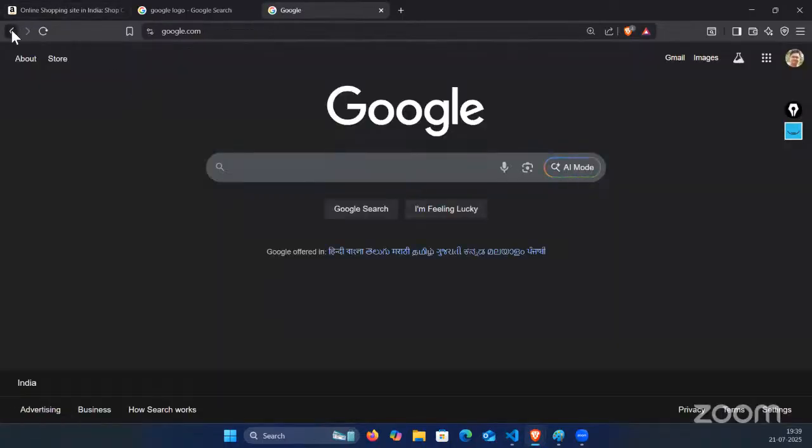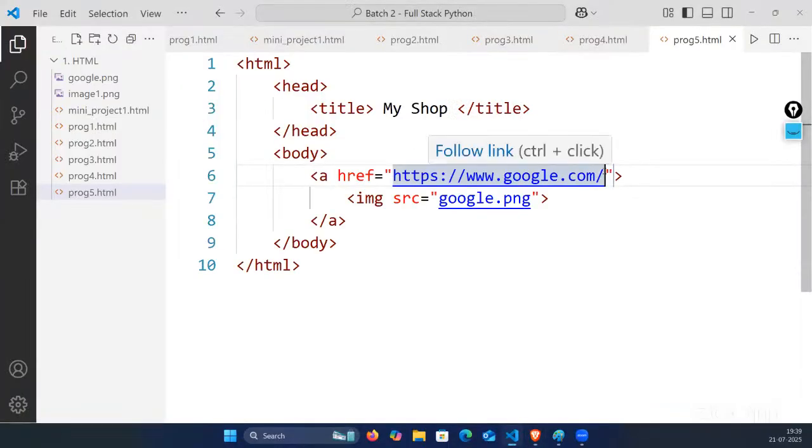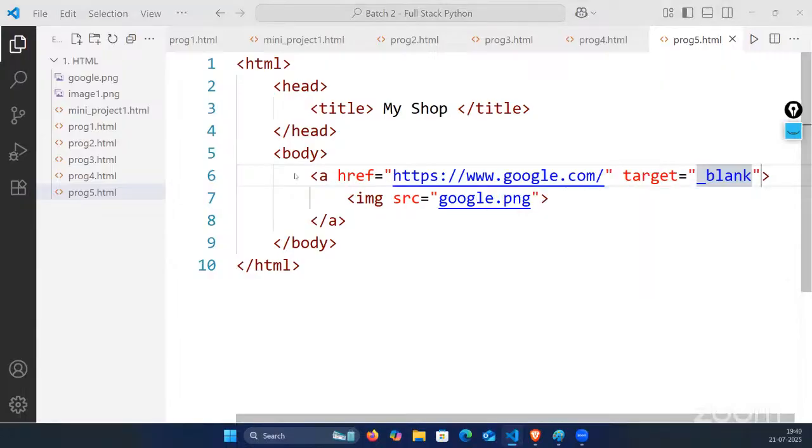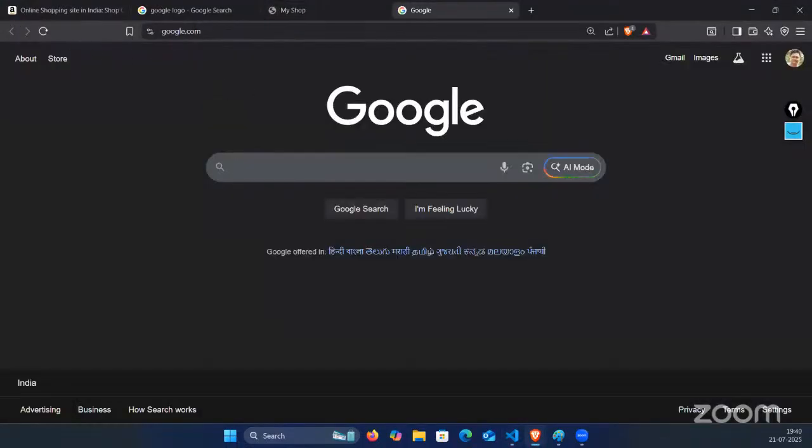Let's click it here, and google.com is opening. Again, same issue. I want to open it in a new tab. What will I do? We'll say target. There's one more property which is called target equal to underscore blank. Let's click it here and it is redirecting perfectly.